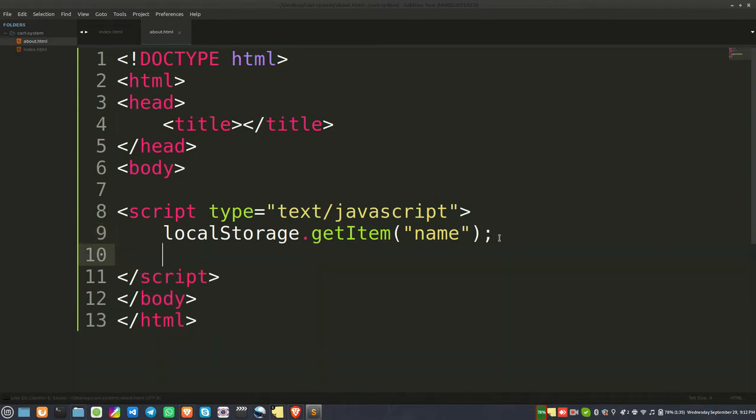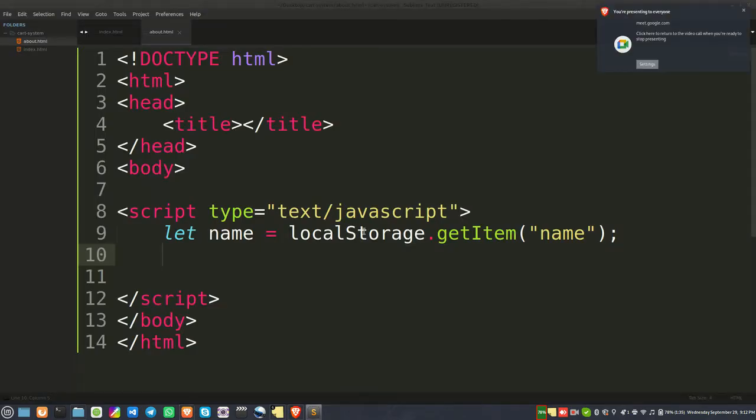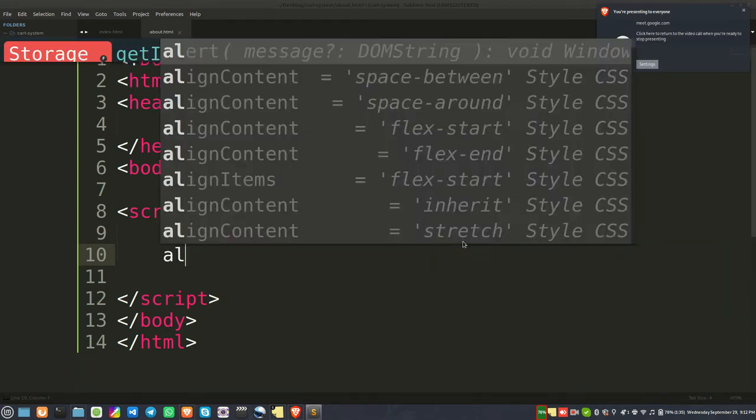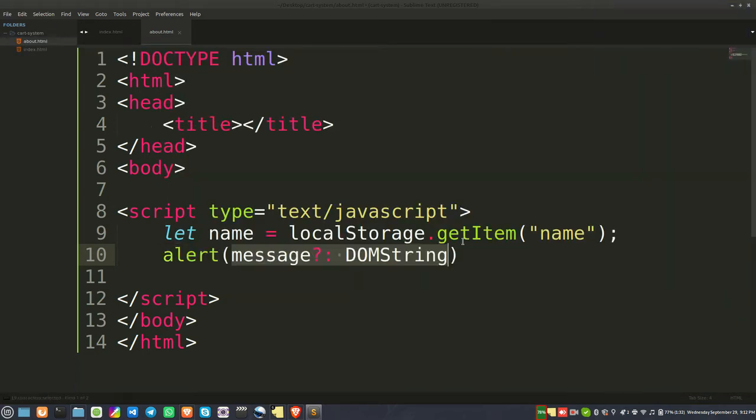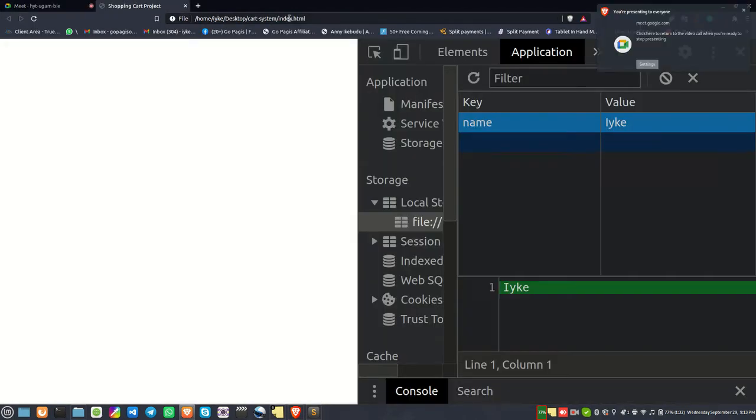So let me just do an alert here. Let me create a variable and say let name, because it is. So I can just say alert name. So that's the about page, right?